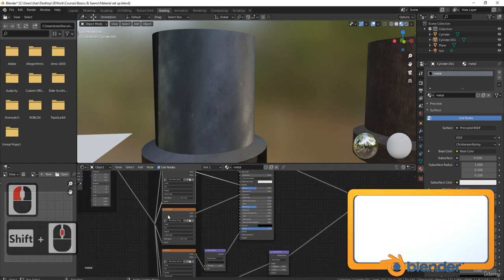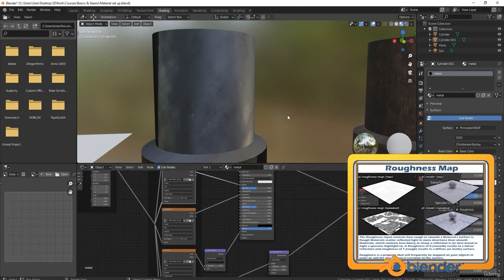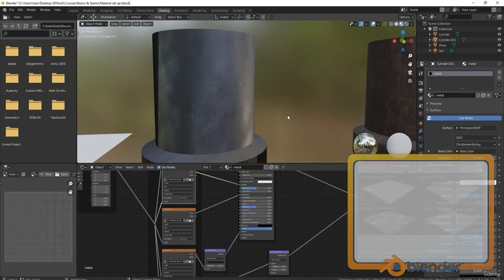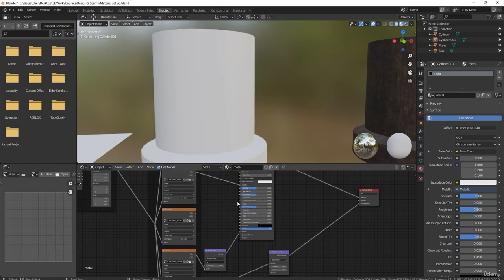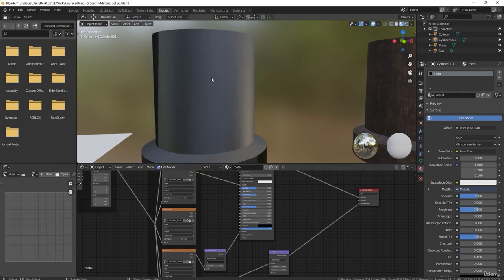Now the next one down is roughness, and roughness is basically, if you think of a sheet of glass, when you look at it, it's not completely see-through. You might have certain scratches on there, you might have things like smears, hand marks, and that is what the roughness map does. The roughness is determined by this map. So if I unplug this map, you can see we've got a lot of shinier parts and duller parts on here. Let's unplug this, and then you'll see that it's all one kind of shine.